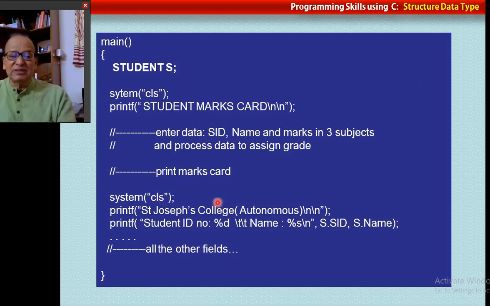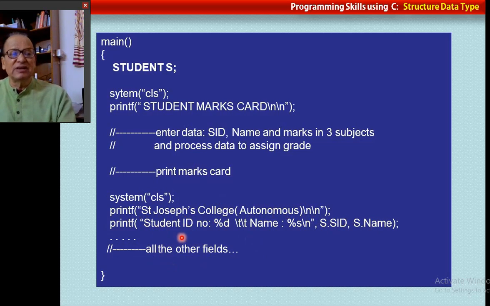Then we again clear the screen because we want to print the marks card for this student. Therefore, we say St. Joseph's College Autonomous, and then we give the student ID and student name here, as you see, s.sid, s.name. We print that and print all the other fields. And at the end, we say if the result is equal to 0, then it says distinction.